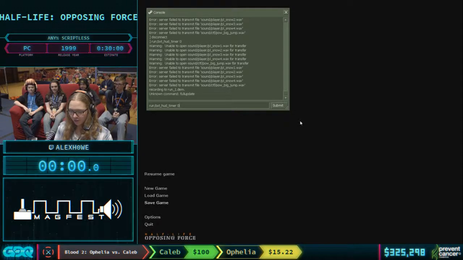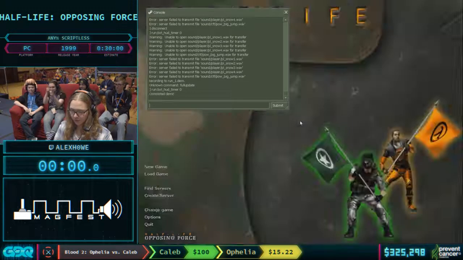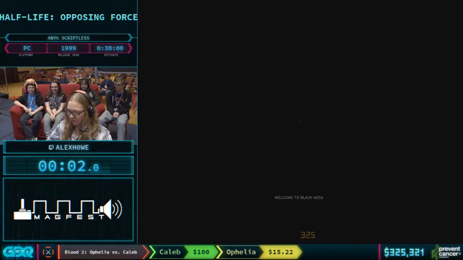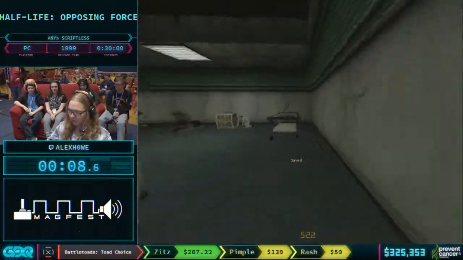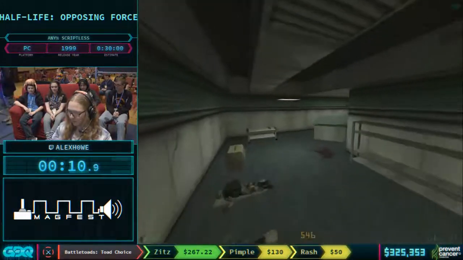Going in 3, 2, 1, go. All right, so the first thing we do is walk while the game is black screened like this, and then we do a strafe jump to get out of that initial room there. As you notice, the movement that we're doing in the game is bunny hopping.